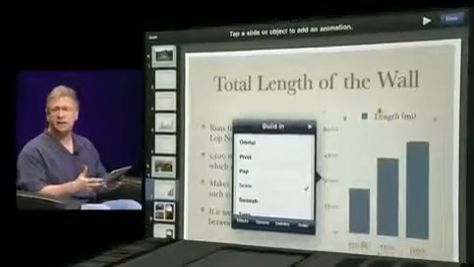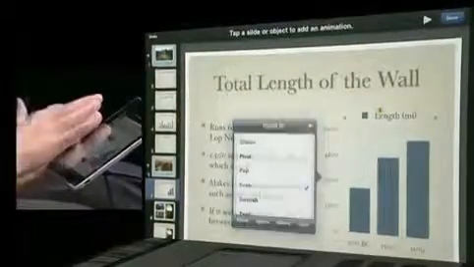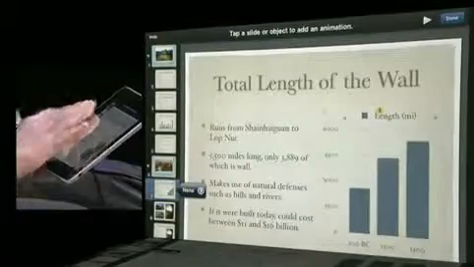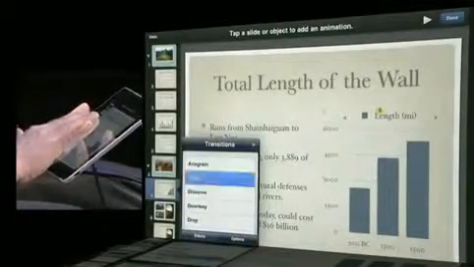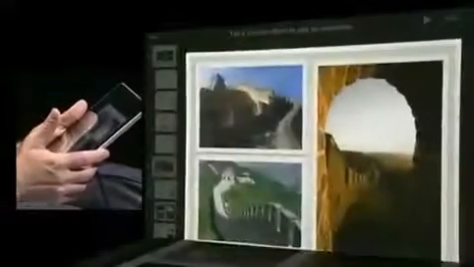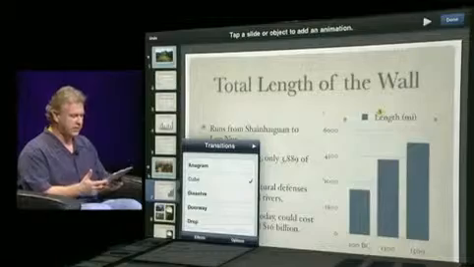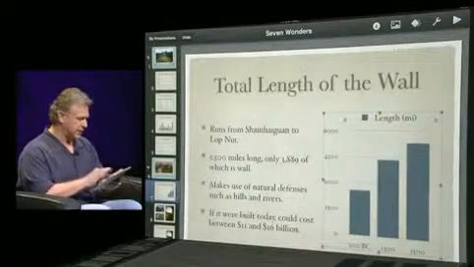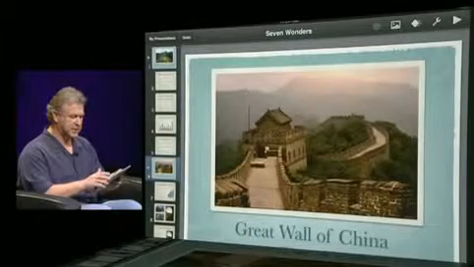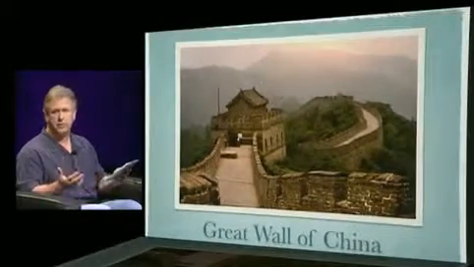I use the same technique if I want to create transitions on slides. In animation mode, I tap the slide. I see that there hasn't been a transition set yet, so I select it, and I have great transitions. Let's pick the cube, and I'll preview that as well. So very quickly and easily, with just my finger, I'm doing very advanced slide animation techniques. Whenever I'm ready to present, I start wherever I want. We'll start with slide 6. I hit the play button. And once I do that, we're now presenting.